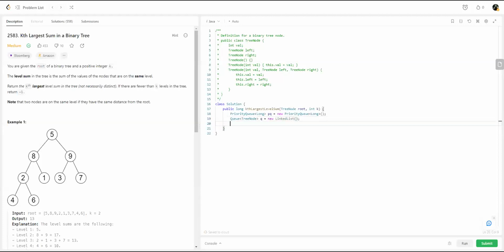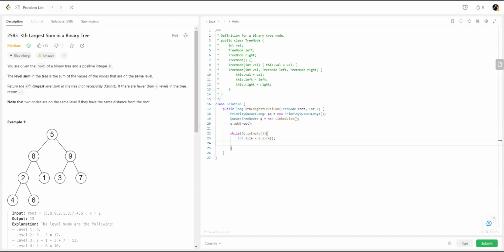Right. And first, for the first level, what I want to do is say queue dot add our root. So we add the root first, and then we do our vector. So while the queue is not empty, what we want to do is to first pop a tree node. As I showed you in the example, we might be dealing with a set of nodes at a time in our queue. So what we want to do is first keep the size of the queue so that we pop that number of elements from the queue and process them, whilst we are adding its children. You get what I mean?